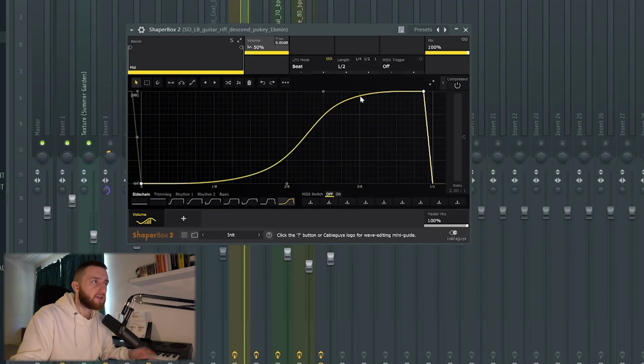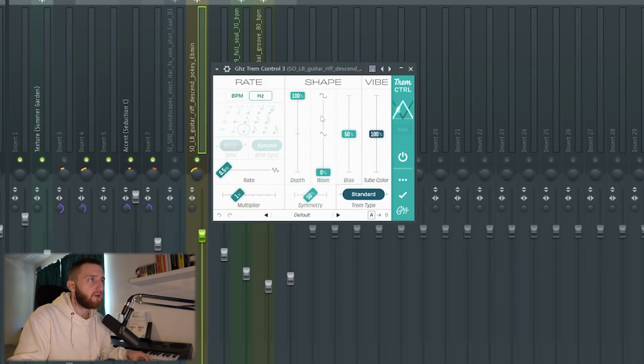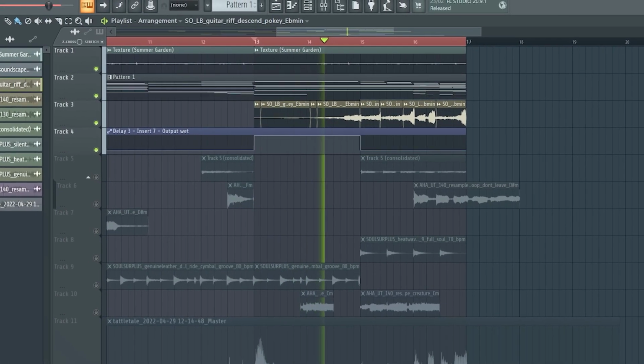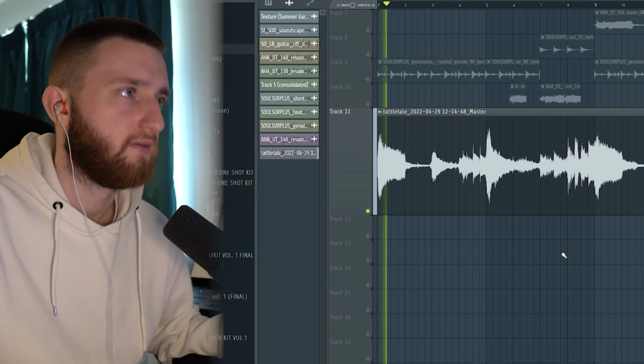Added a Shaperbox to it so it pulses a little bit. Full mix on the reverb, but it's very short. And finally a tremolo control, just panning it side to side. So all in all, the sample sounds like this.